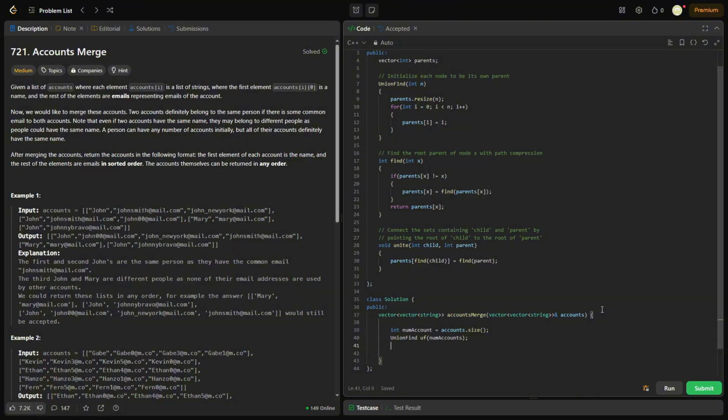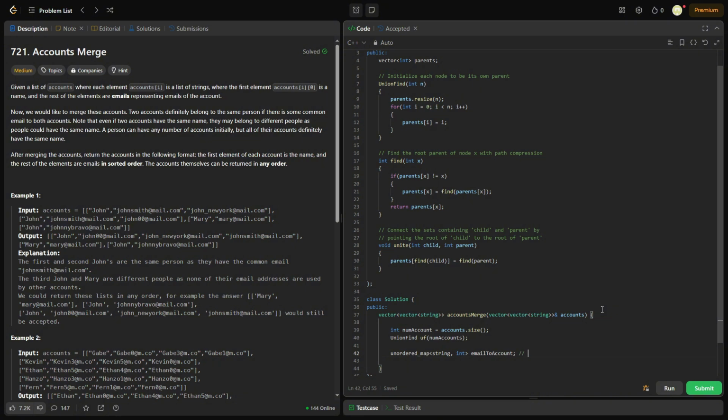So first of all, let's make a hash map. We're going to say unordered map, and we're going to pass it a string as its key and an integer as its value. We're going to call this email to account.